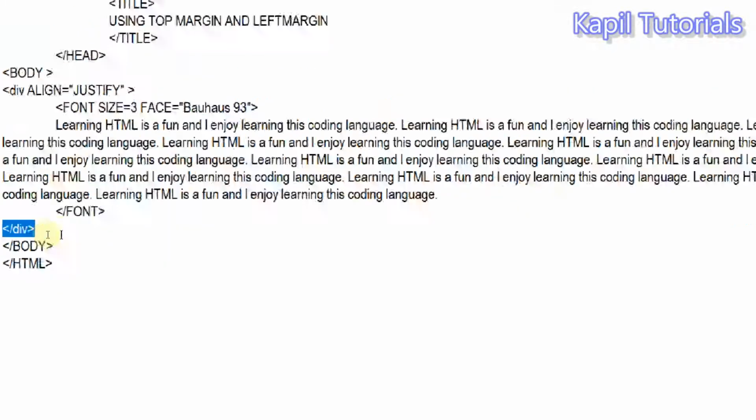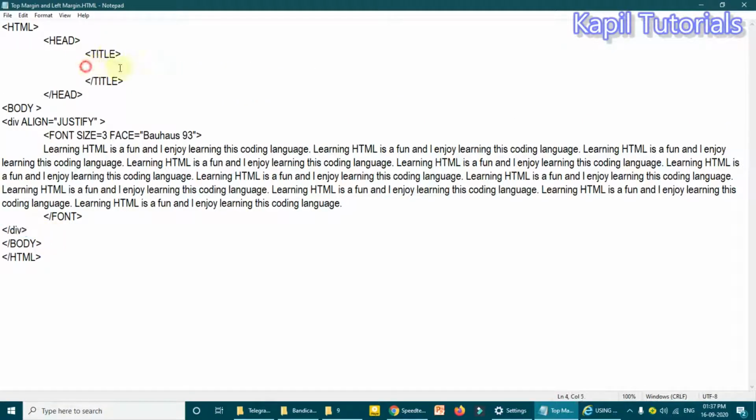Okay, so coming back to the top margin and left margin, as this program is basically made by me for explaining top margin and left margin. By using the body tag, till now I have taught you about bgcolor. Suppose I am using black, text is equal to cyan.